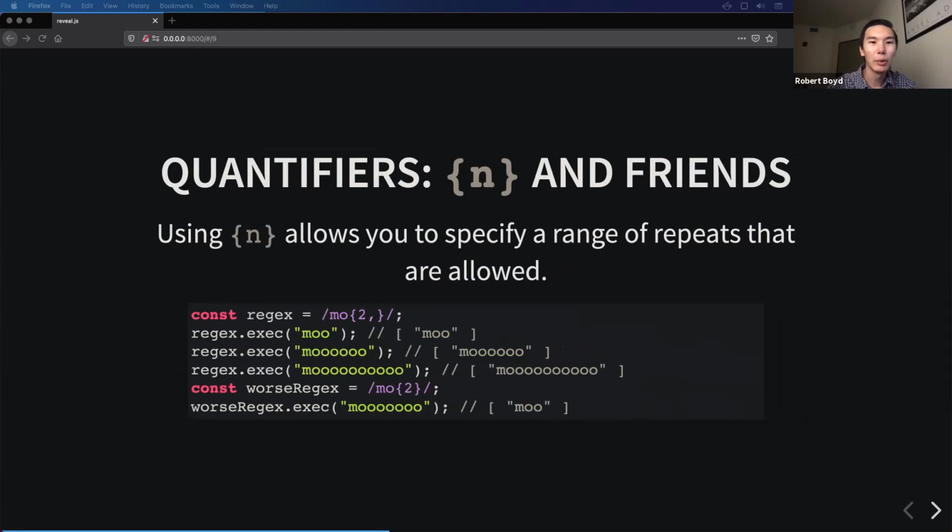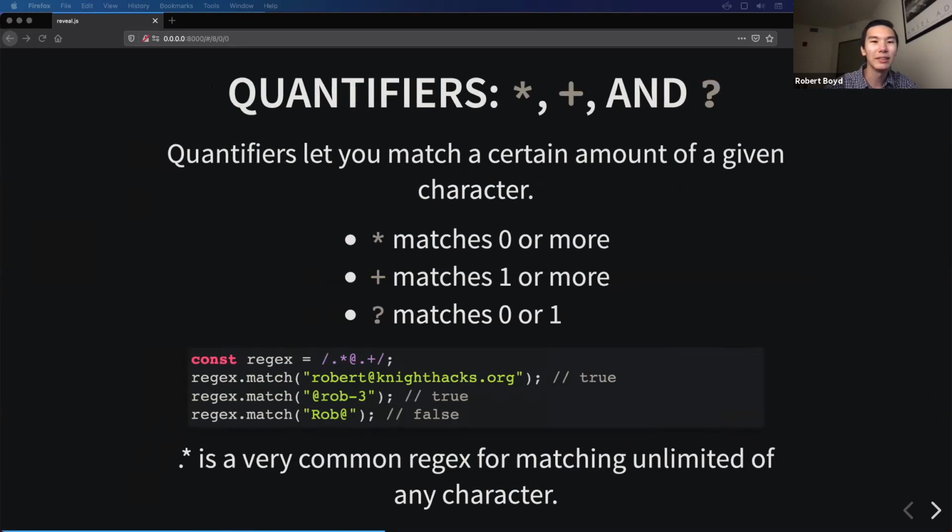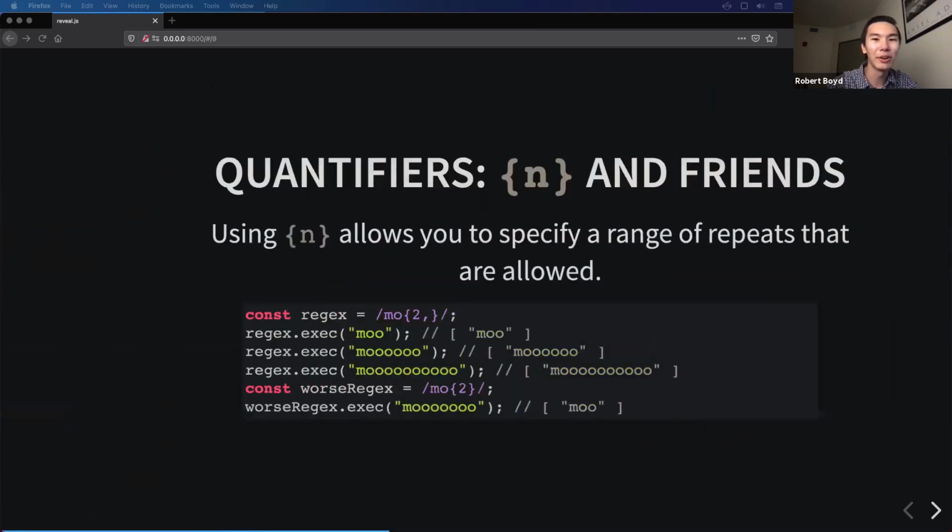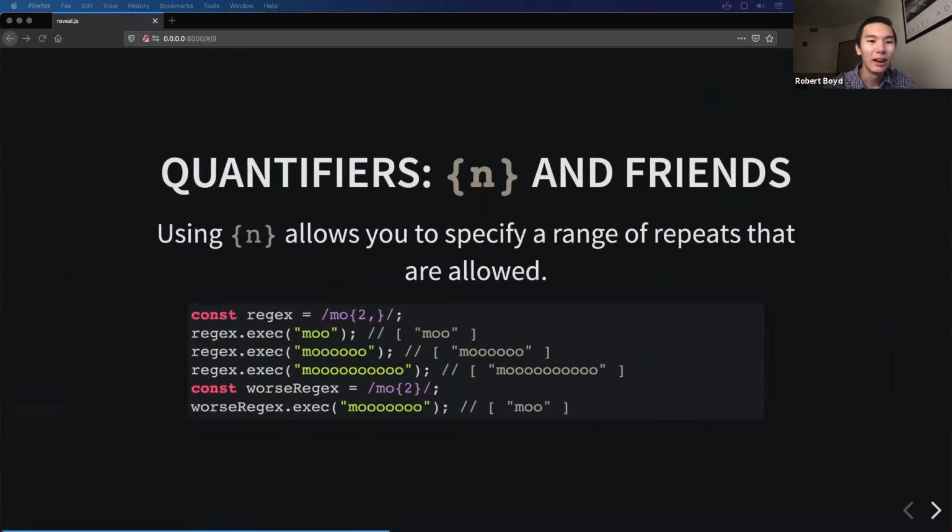There's also some more manual quantifiers. So if one of these built-in ones isn't for you, that's fine. You can make your own with all kinds of different things. So what you can do is put a number inside of a set of braces. And if you just put a number, then it will force exactly that many. So let's take a look at our second example first here, actually. If we do MO and then this 2 inside of braces here, then what that says is the previous character needs to be repeated exactly 2 times.